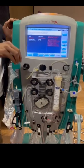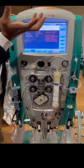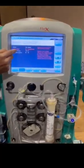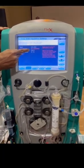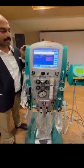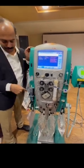If it is less than 0.25, we have to decrease the citrate dose. If it is more than 0.5, we have to increase the citrate dose. I'm confirming that, and this is the calcium compensation. Okay, that is 100%. If the patient's ionized calcium is still less, not in the filter, we can make this 100 to 105 or 110. Okay, that is delivering from here.